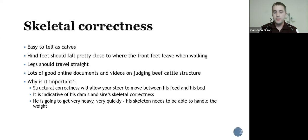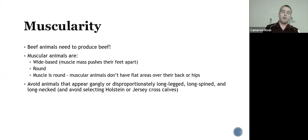But finally, especially for your beef cattle steer, he's going to be getting really heavy really quickly. He's going to be putting on a lot of weight in less than 212 days, and his structure needs to be able to handle all of that. So he needs to have big feet. He needs to have a skeleton that's going to be able to withstand the stress of putting that much weight on that quickly. So that was structural correctness.